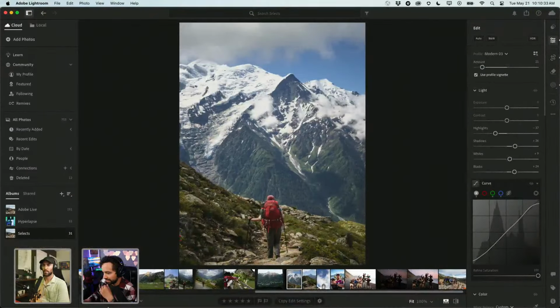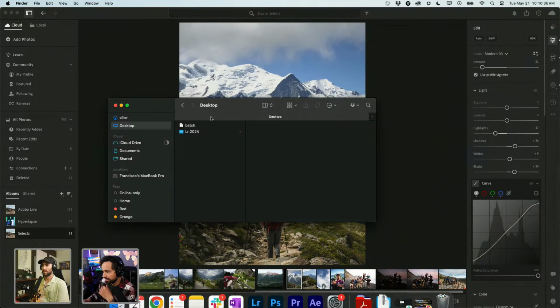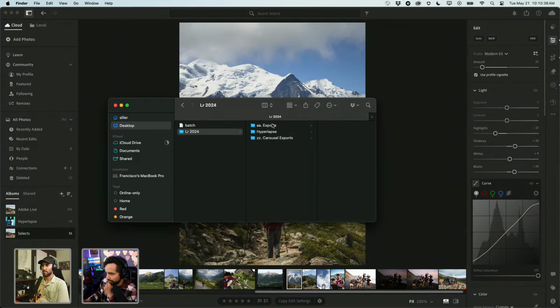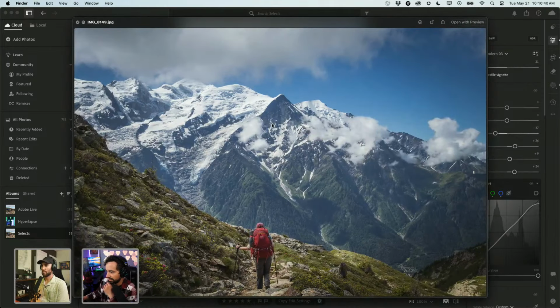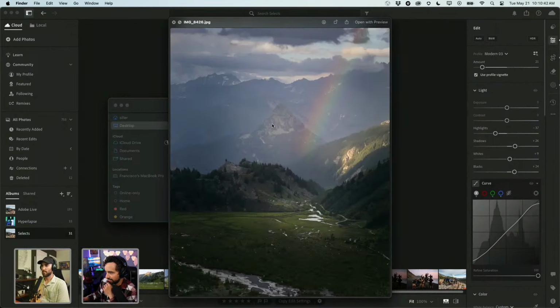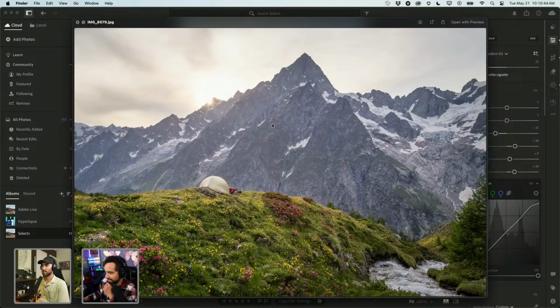So what I ended up doing for time's sake is just already making the edits. So if we go to Lightroom, here's the exports that I picked, right? Here's this one, all of these already here. This one was a really cool spot. Maybe I can show you guys. I know that campsite was nuts.